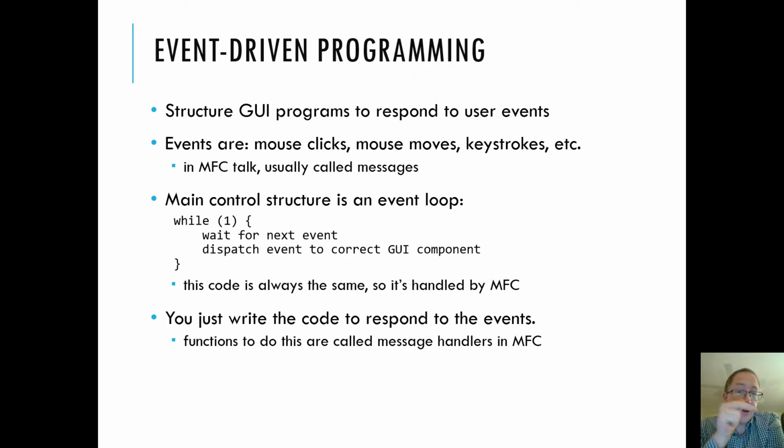So you structure your GUI programs based on events. You say, when I get a mouse event, do this. When I get a key event, do this. When I am asked to redraw things, do this. I don't say go and handle mouse events. I do not have a loop where I'm just saying do mouse events, do this, do this, do this. Instead, I make an infinite loop, honest to God, an infinite loop where I wait for an event coming in. When the event comes in, I call the correct GUI component.